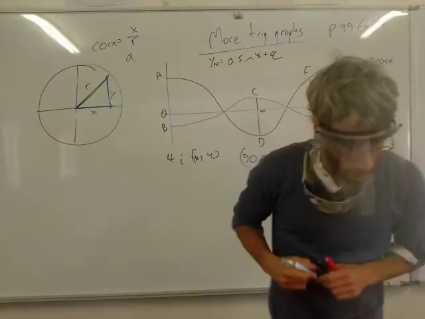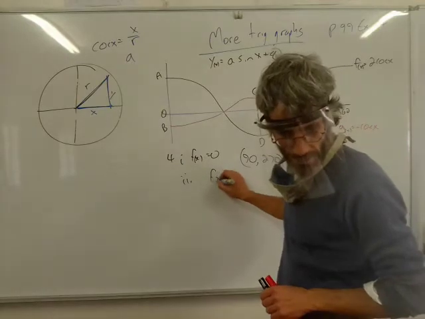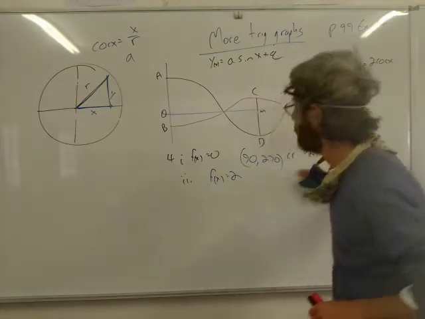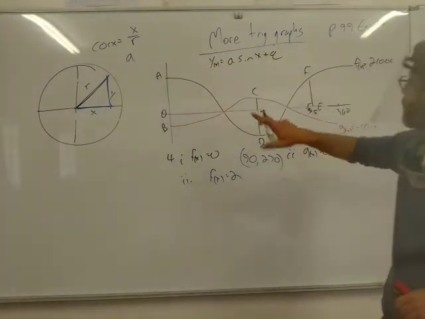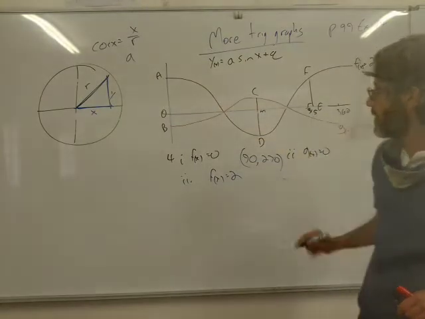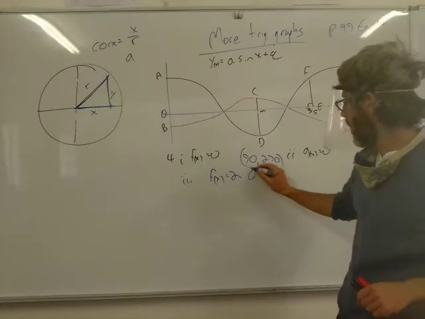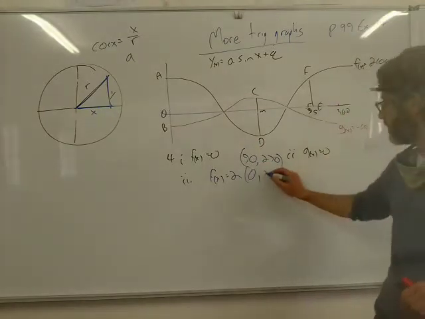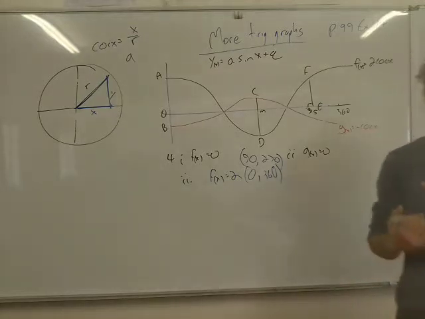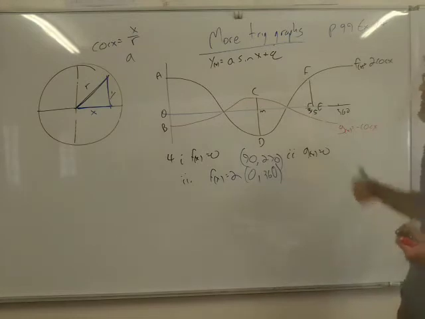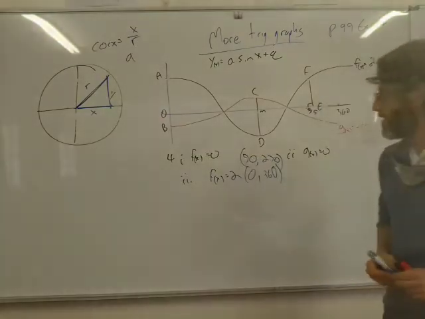Let's quickly go on to part 3. Part 3, we've got f of x equal 2. Let's try and figure that out. When is f, that's the black one, equal to 2? For what values of x? It's 0 and 360. So you need to start getting intimately involved with these sine and cosine. You need to know that the cosine and the sine reach the amplitude at 0 and 360.